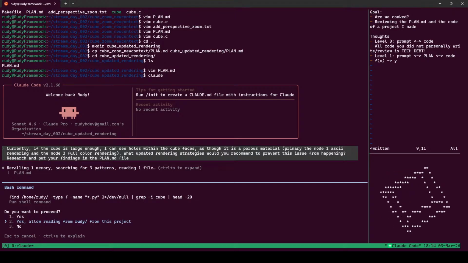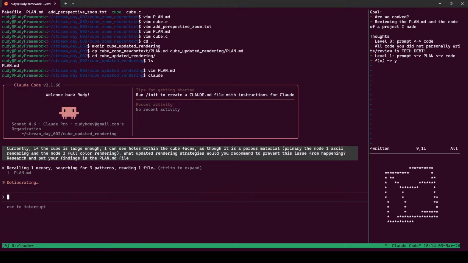What the hell is this? grep I cube. I don't know what that command is for. I'll see what it does here. Okay. Anyways.